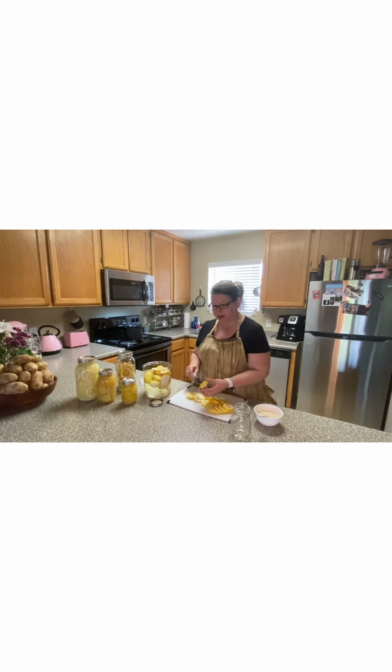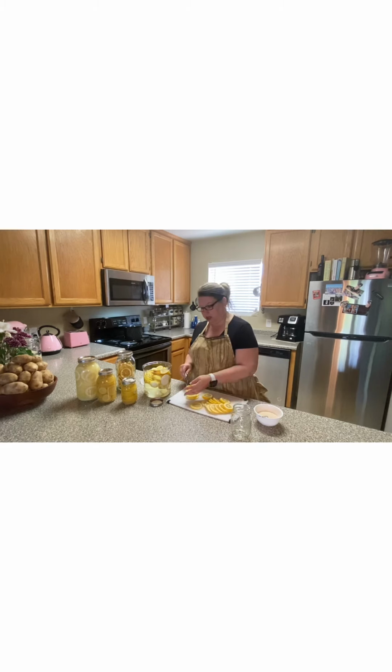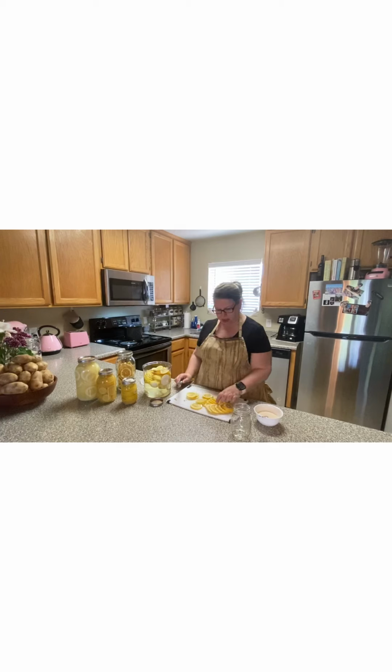Now let's talk about seeds. These lemons have some seeds in them, not real bad. Like this one has quite a bit in it, so I'm gonna pick some of these out. Generally, I don't. If it's just a couple, 3 or 4, I'll just leave them in. But this one has quite a few seeds in it, so I'm gonna take those out.